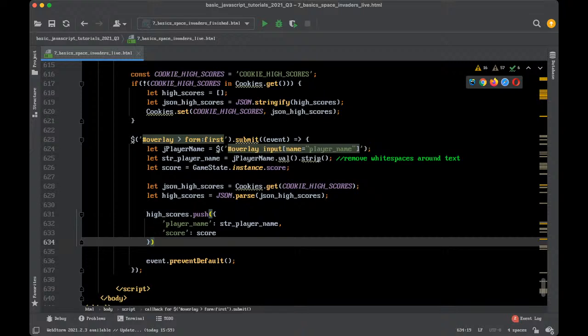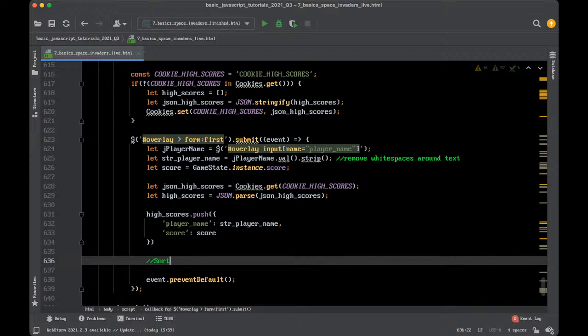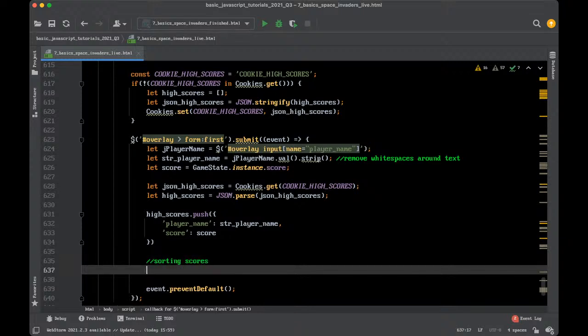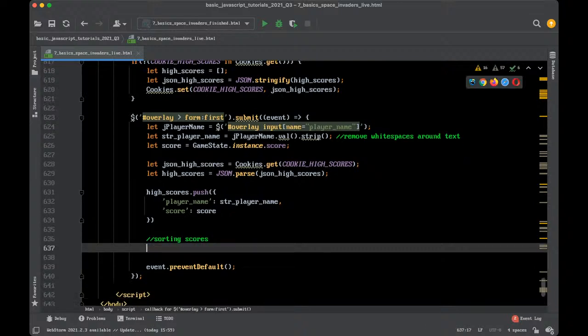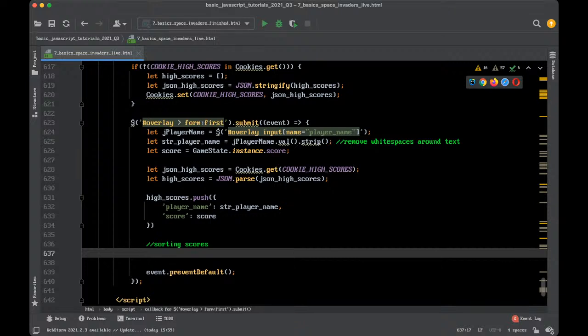Of course, there are a few things missing here, like sorting scores. So what is missing here is sorting scores. Then also avoiding adding the same player twice. So we could maybe add the same player twice. I don't know. Maybe that's not a huge issue, you know. Maybe, like in the arcade games, there's always one player who has the most high scores, right?